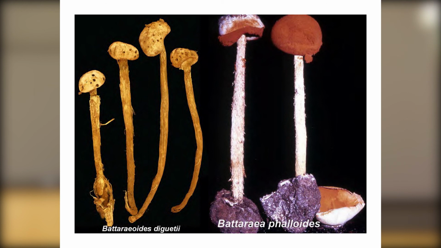Now, the one next to it is Battarrea phalloides, which has a different mechanism. It has the same shape, but there's a predetermined dehiscent site right underneath, right here. And you can see where it's broken away. And here's where the whole thing has come off. So it exposes the entire spore mass all at one time, and then it gets blown away by the wind and dispersed. Okay, these are not as common.